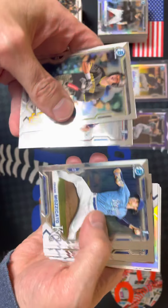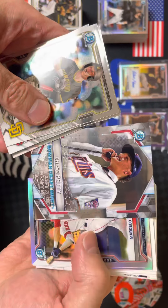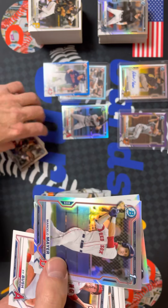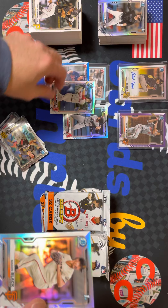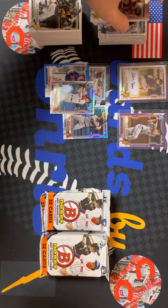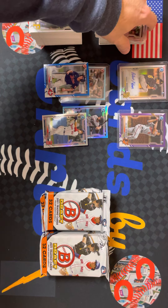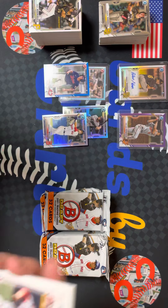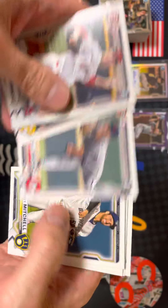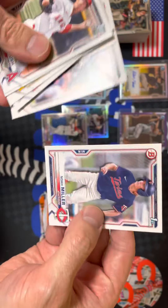Robert Hassel, Carter Jensen, Jordan Walker, Chase Petty. Oh, there is Marcelo Maier — this is one of the top cards of the set, we're going to sleeve him up. He's the fourth overall pick, big time shortstop prospect for the Red Sox. Helio Ramos, Nick Gonzalez, Garrett Mitchell, Cespedes — look at all these draft guys.